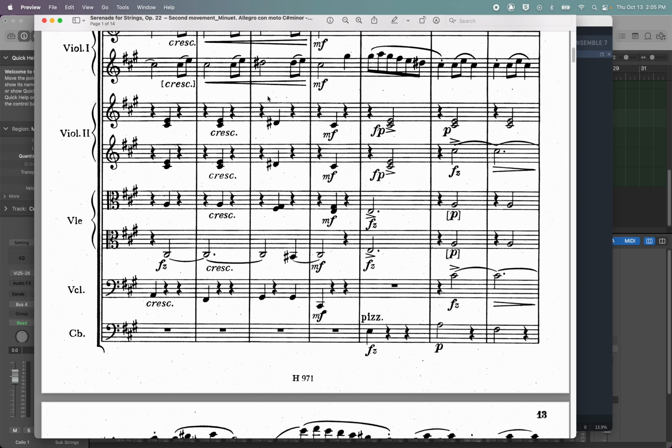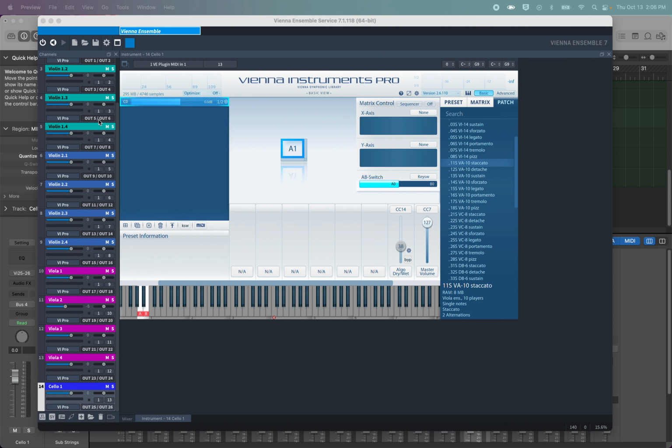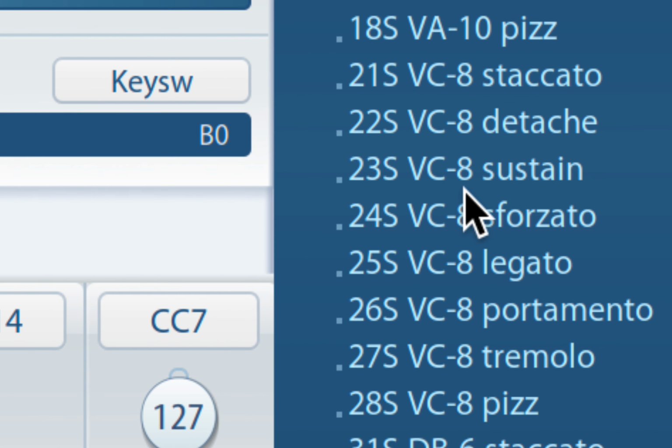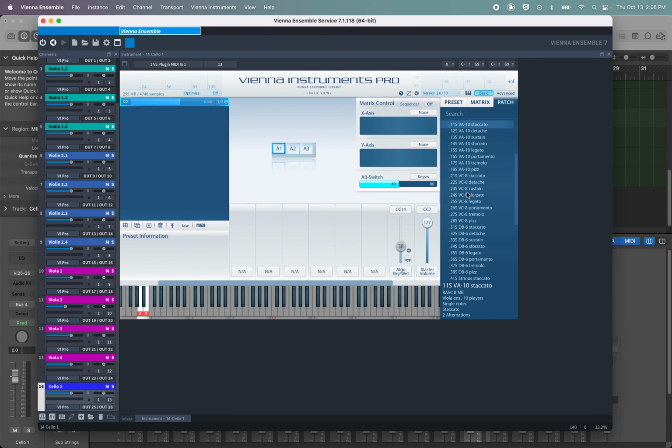So I think we're going to use similar articulations that we use for the violin 1, violin 2, and viola. So I'm going to go to my cells. I already know I'm going to bring 3 cells in my x-axis. I'm going to go now to VC. Guess what? VC stands for violoncello. Okay, remember, this is important that you drag the right preset, the right articulation to your Vienna Instruments Pro and to your right cell, okay? So we're going to start with VC8, that is a legato, and then select the A2 and go to sforzato. And the RA3 is going to be our staccato, okay? So we have our staccato, legato, sforzato, and staccato.